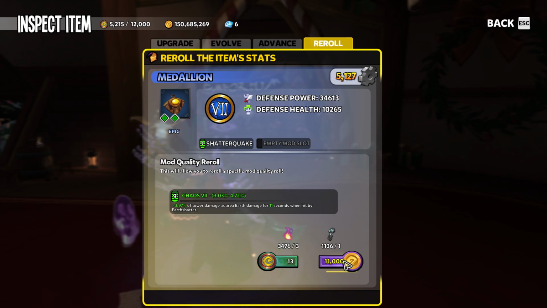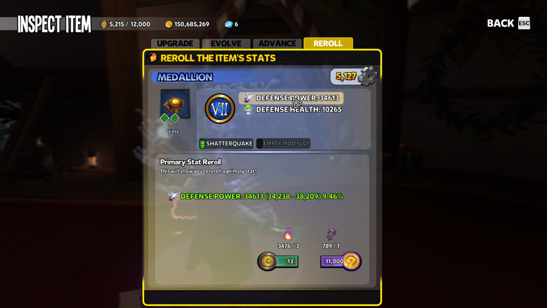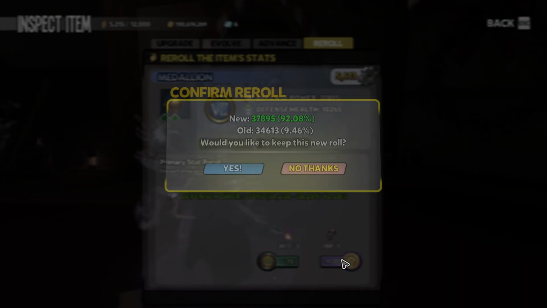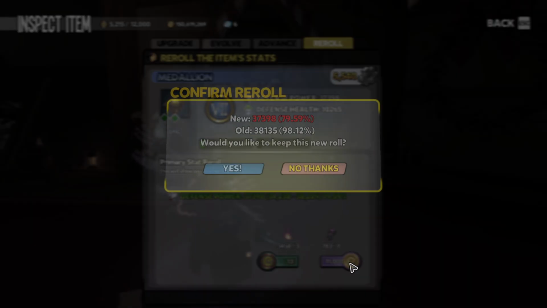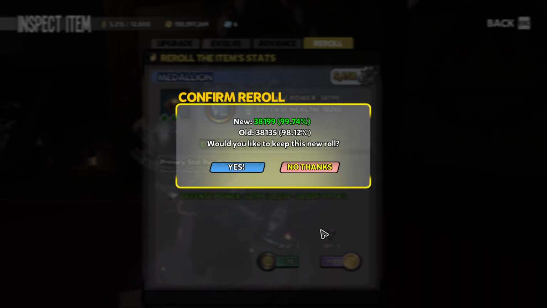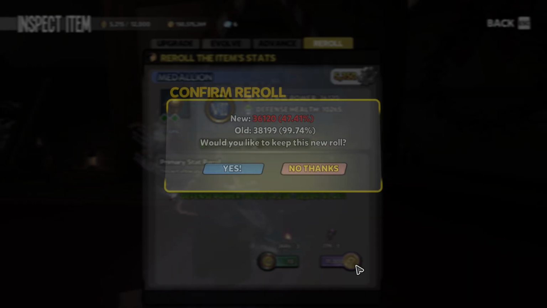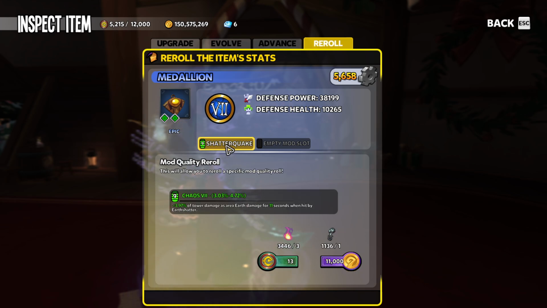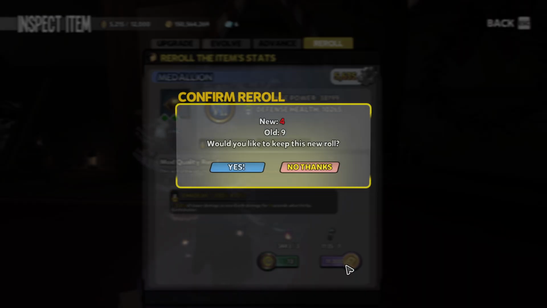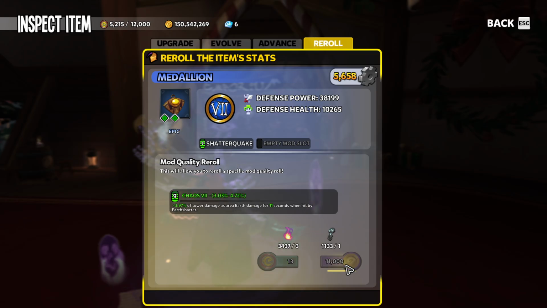So we're 10 rerolls into that particular mod. Let's go ahead and switch over to main stat rerolls. And getting super lucky on these main stat rerolls too. All right, so now we're 10 main stat rerolls in. Let's switch back over to the mod. So once again, if those 10 main stat rerolls did not count in the pity system, we're going to be at 860 reroll tokens when we get our 10.